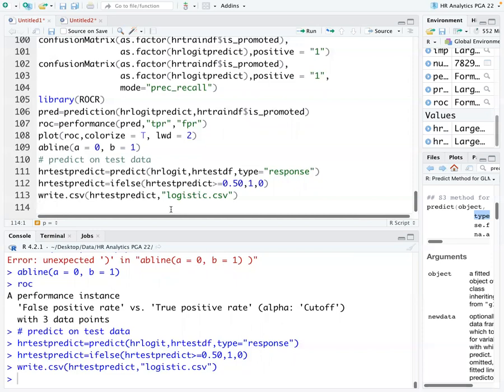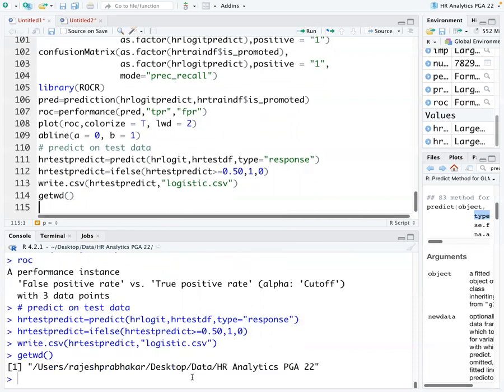So a CSV file will be written. If you don't know where it is written, you can simply say getwd, it will give you the path. For me, it is writing in this path, HR Analytics PGA 22. It is writing a CSV file.